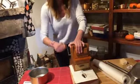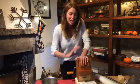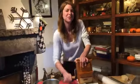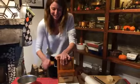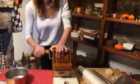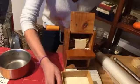So, actually, when I went to find what this is from, there's a mark on here that says Cantoni. And I found out this is an Italian military grade cheese grater that was for the field. Because when you go out to battle, the last thing you could possibly do is run out of cheese. I mean, God forbid. And look at that! Fresh grated cheese! Can you see?